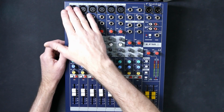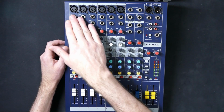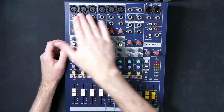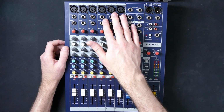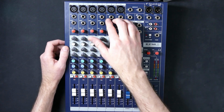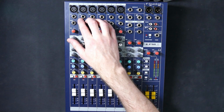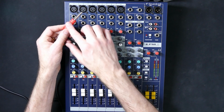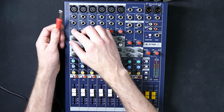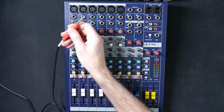And then, of course, if you don't use the XLR inputs, you can use the line inputs here, and these are all, well, I wouldn't call them stereo jacks because they are TRS jacks, which means you can use them for balanced input as well. You don't have to use a mono jack like this, a mono plug. You can use these, of course, but these are unbalanced.